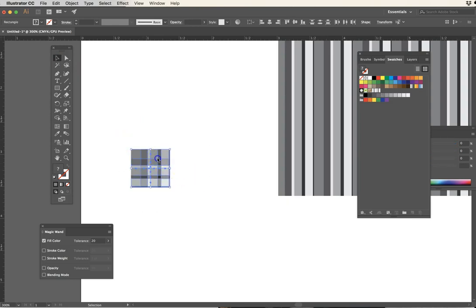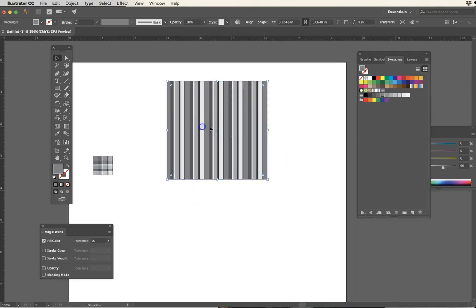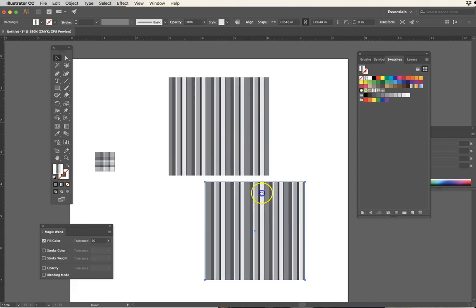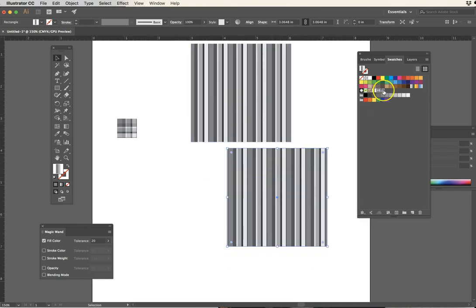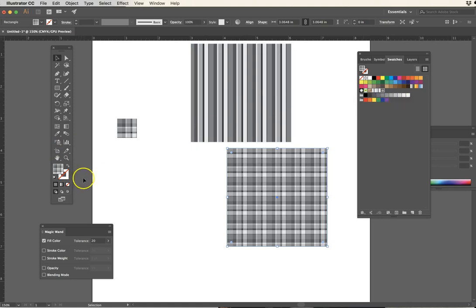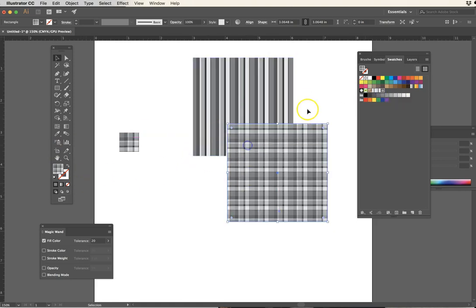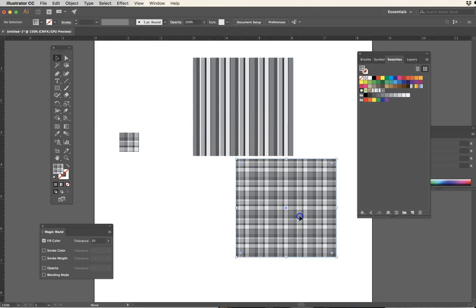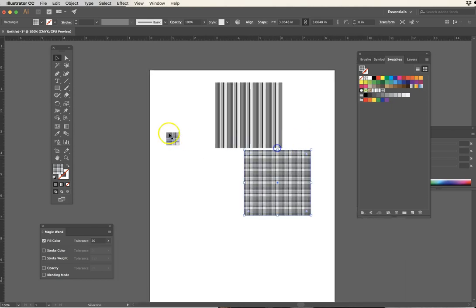So I'm going to go ahead and pick up the whole thing, drag and drop, and I just want to show you how great this looks. I'm using Option to duplicate, and I'm going to fill, instead of with a stripe, I'm going to fill it with that plaid, and they look great together. Okay, so this can be like a companion print. And then I'm going to continue and keep making more stripes and plaids.